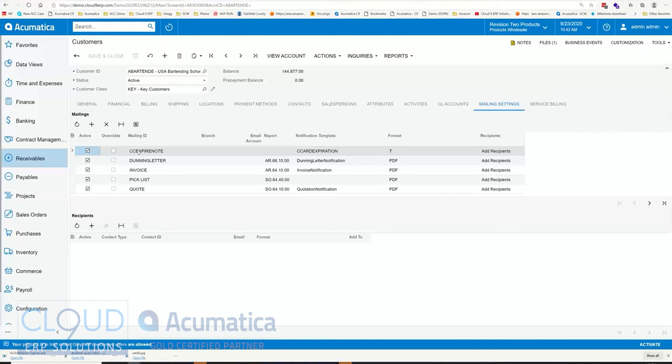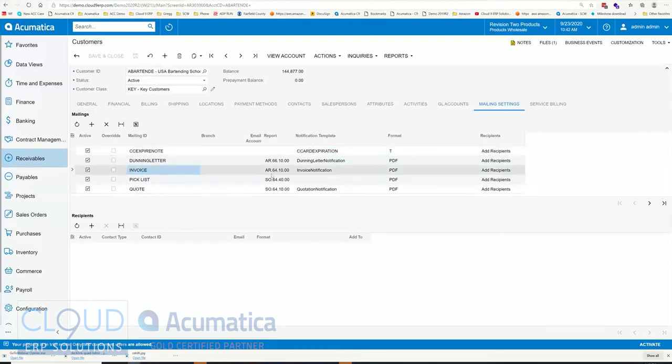So you can see, for example, my credit card expires. Okay, that's fine. This is the template we normally use to tell customers of that expiration. That's great, because down below I can say, okay, well, maybe it's Jane Doe who specifically needs that information when a credit card expires. Great. But maybe for this particular customer, in addition to being able to select the recipient of it, I have a different template. They need a different template. And this is more critical for invoice formats. Maybe they need a specific form or report because that customer is really requiring it.